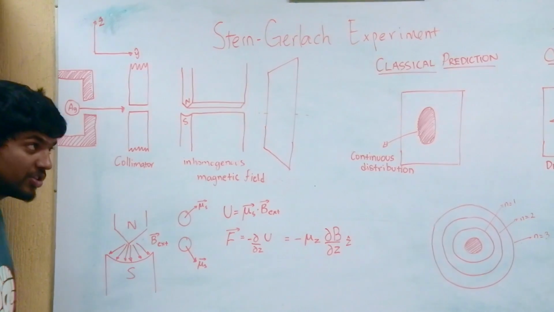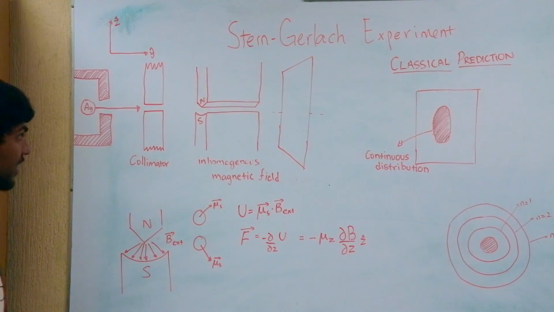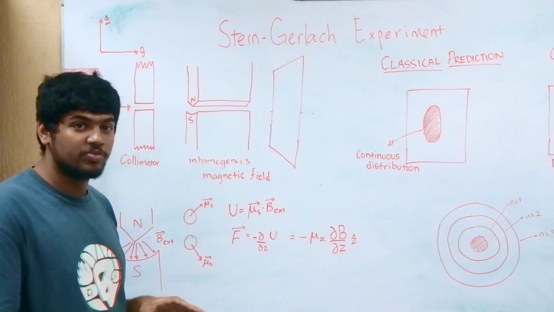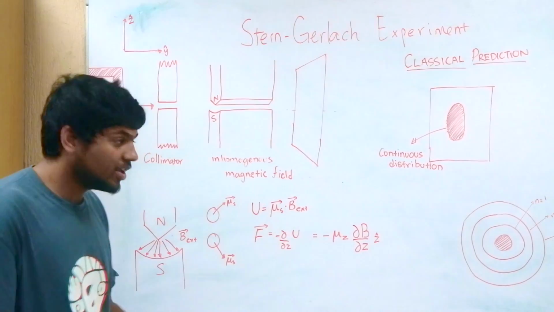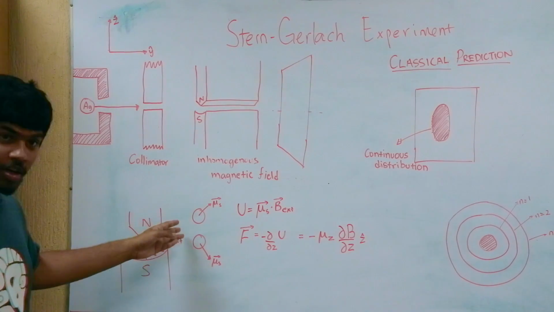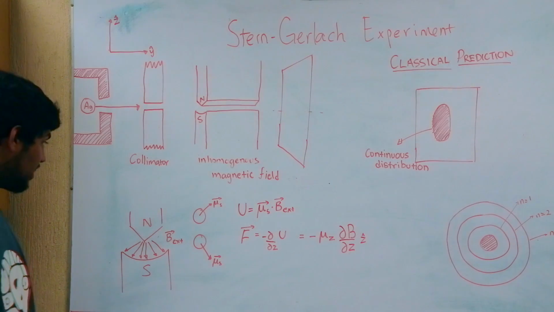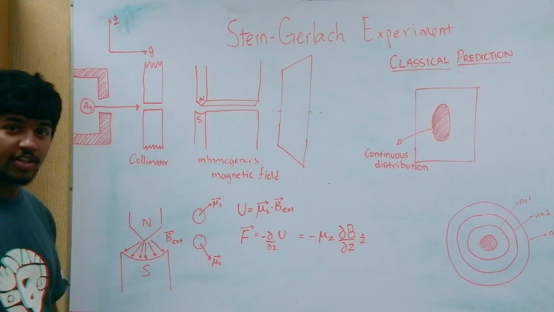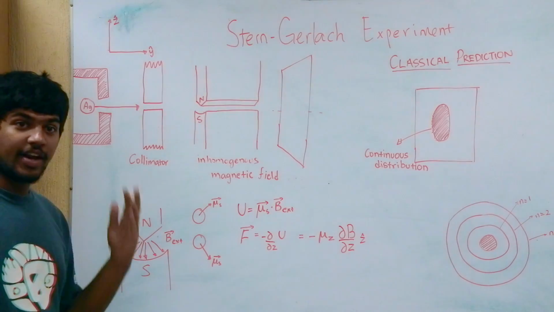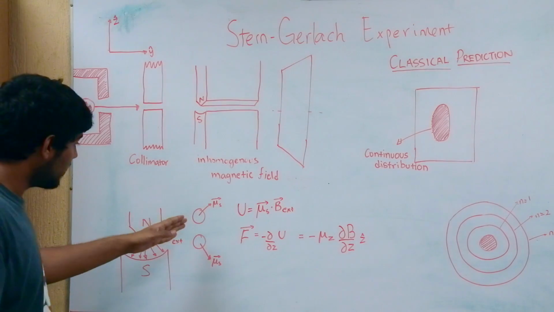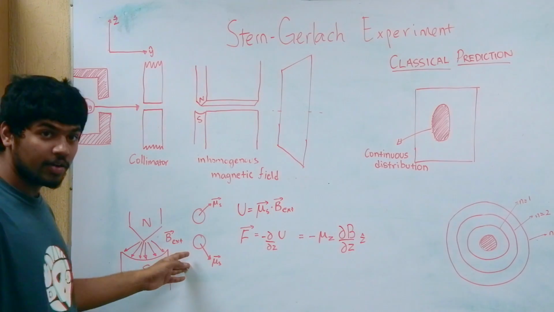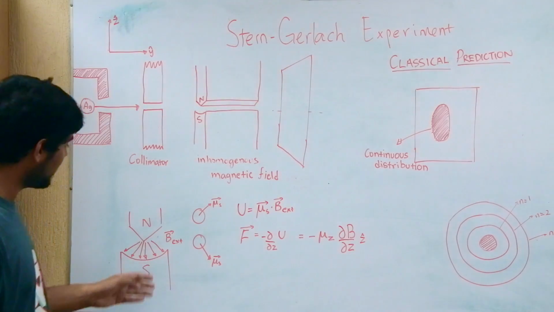This is the experiment which Stern and Gerlach did, and which they used to find how the silver particles were deposited on the screen. Since we already know that the spin can only have one of two directions, either spin up or spin down, and since the net spin has a certain direction with respect to the z-axis, we can say that these are how the spins orient as they go through the magnetic field.